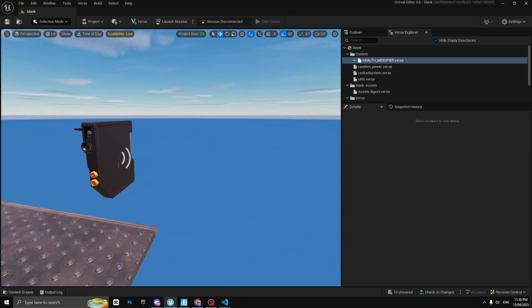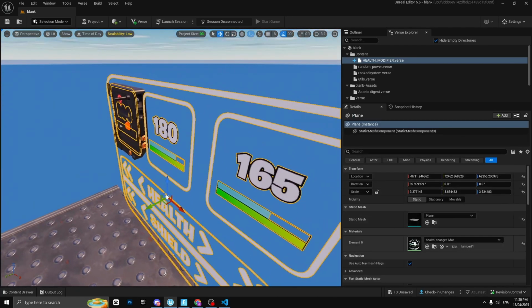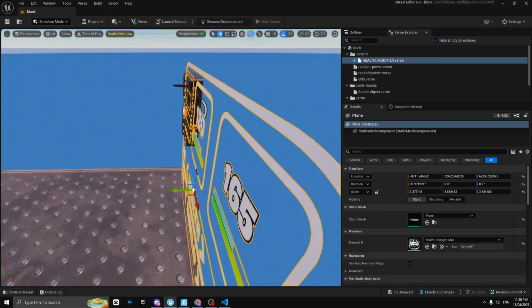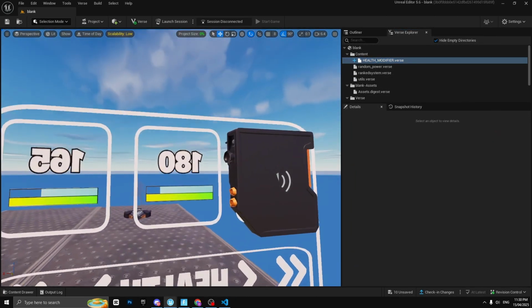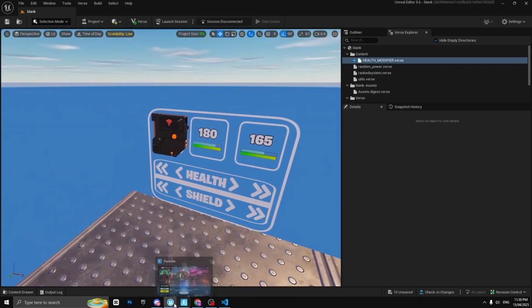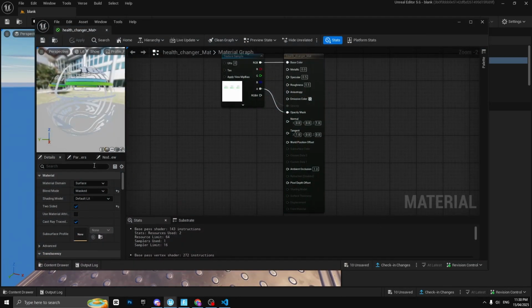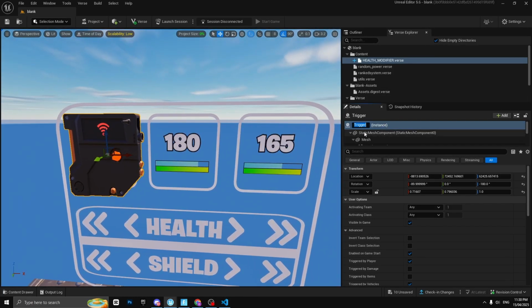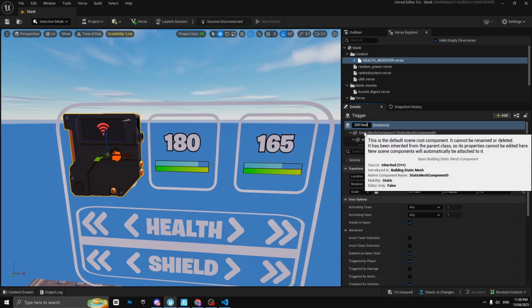And don't put it two ways, because if you put two ways, I will show you what will happen. So if you make it two sided, it might happen for this one also, because usually it happens to many of them. Yeah, you see that this location is not good. You can do something to change that, but I don't prefer using it for now, so we are not gonna mess with it. So this trigger is the 200 health.